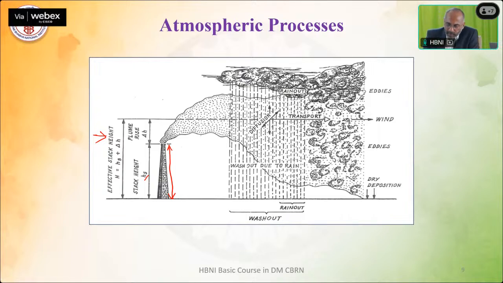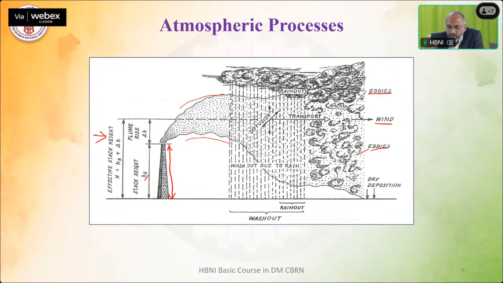So in this process, the wind is in this direction, and there is going to be a plume. We call this a plume. In the immediate aftermath, it just travels like this, and then there is a diffusion process, and it is transported for a distance. And then by nature, there are going to be eddies at different levels because of the various atmospheric levels and inversion levels.